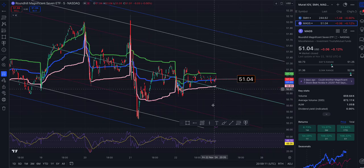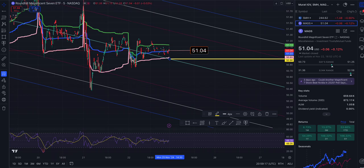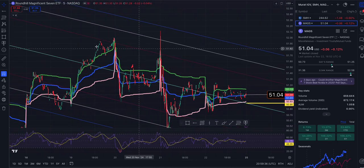$51.38, $51.61, and $51.86. Use the outer bands as potential areas that we might get to later in the week if we continue the same path as we are right now. So VWAP is at 51.03, middle of the trend, 50.90, 50.43, 50.18, 49.94. A bounce at support there, sell off at resistance, buy in down there.